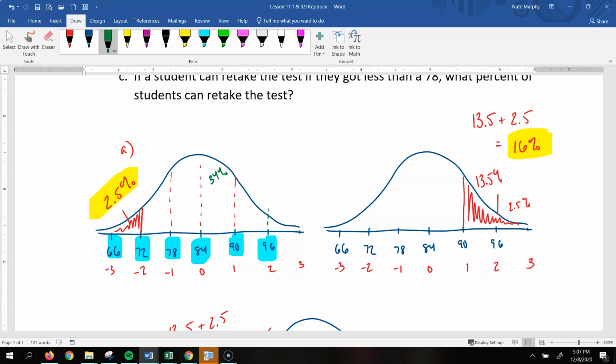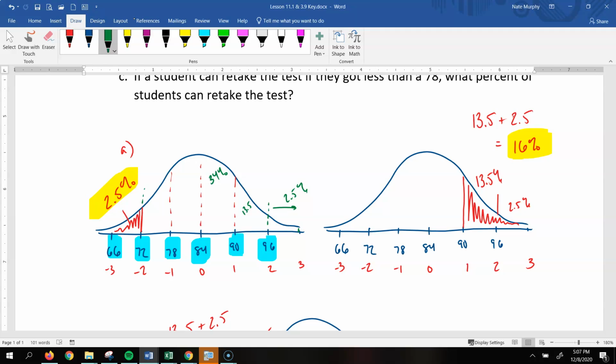Between the 96 and the 72, that would represent the 95%. And if you broke it down, remember we did that in class in the video, so I'm not going to go through all that, but you want to watch the video for that. That means that this little section just in that area would be 13.5%. And everything past that would represent 2.5%, is how we refer to that. So you want to make sure you remember those little individual percentages for those different sections.